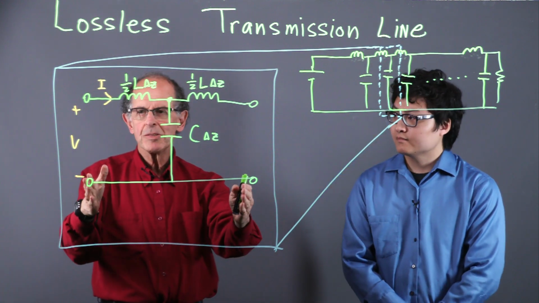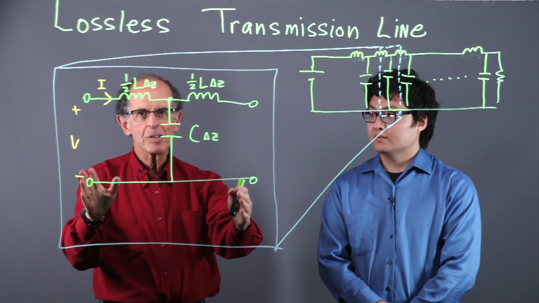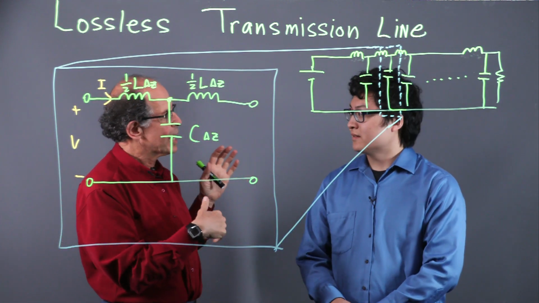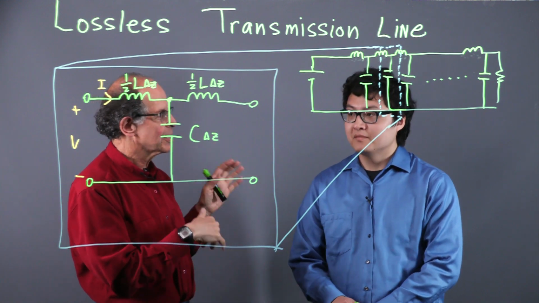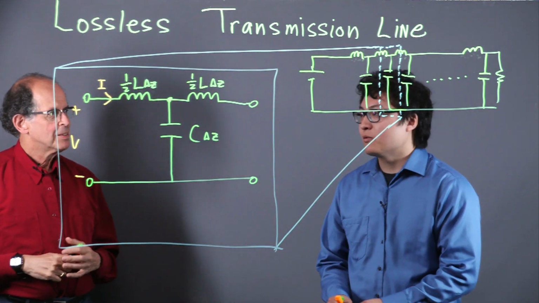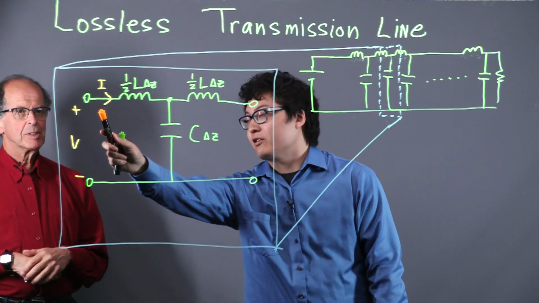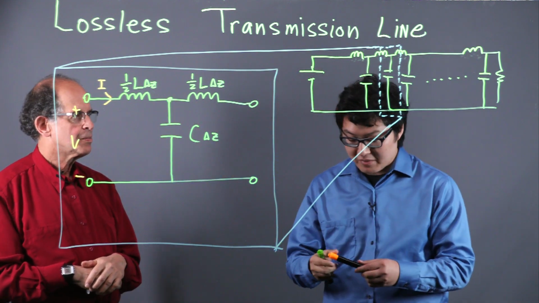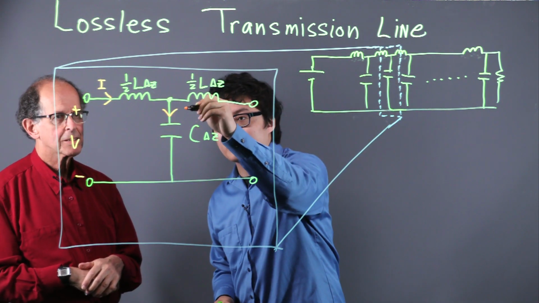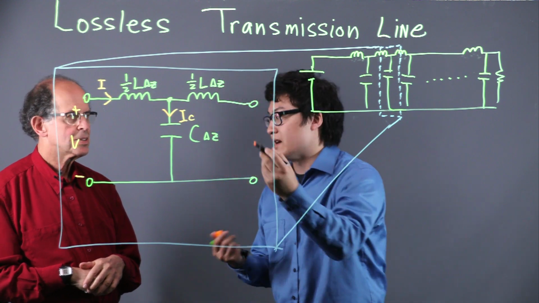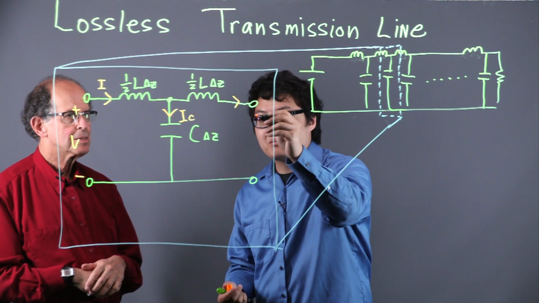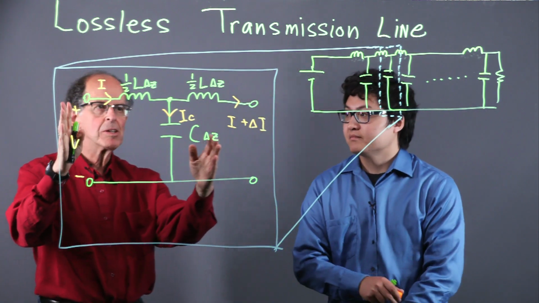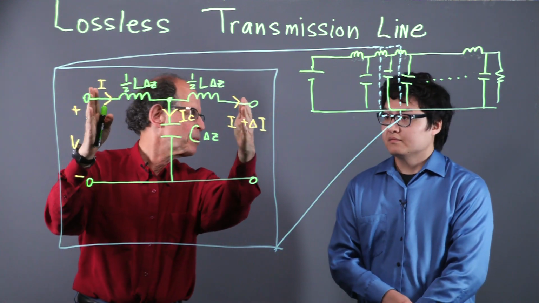Now, this is our piece of line. What actually happens? Sam, can you take us through what this is actually going to do before we analyze the equations and circuit in detail? Sure. Well, first you see some kind of current coming into the line, and there's a split here. So I would assume you have some current going down here. Let's call it IC because I of capacitor. And you have some change in current, so I plus delta I. So we either have a loss or gain in current as we go through this section.